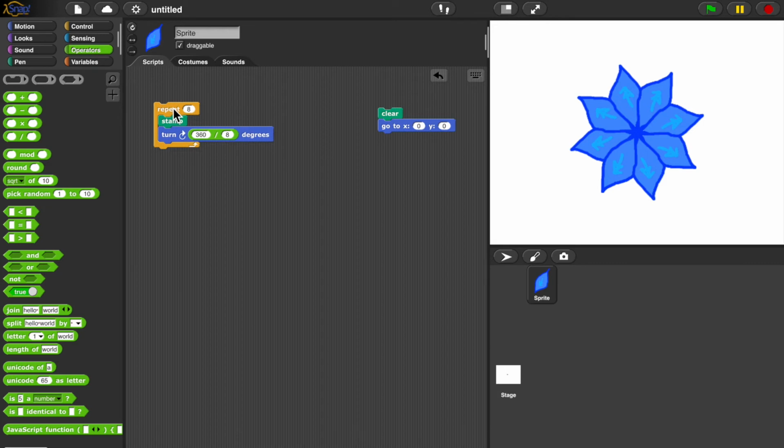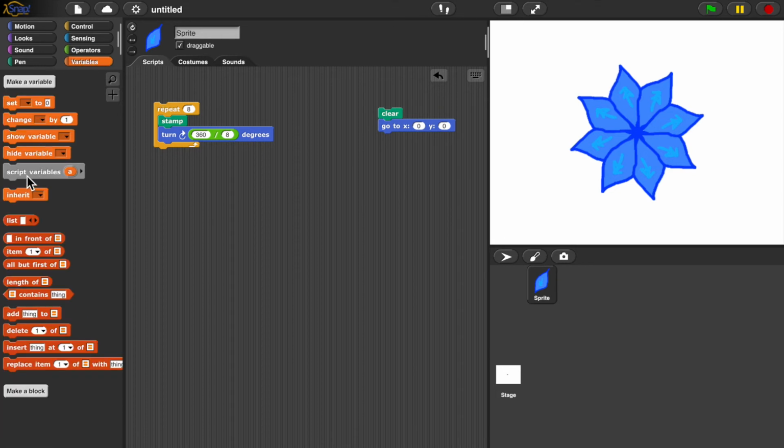Now we want to make a flower field that has multiple flowers at random positions with an individual color and size as well as individual number of petals. For that, we are starting with a variable for the size of our flower. Variables are a construct that can store values, and their reporters can be used as reference for that value. The stored values can be numbers or texts, but also lists and even blocks.